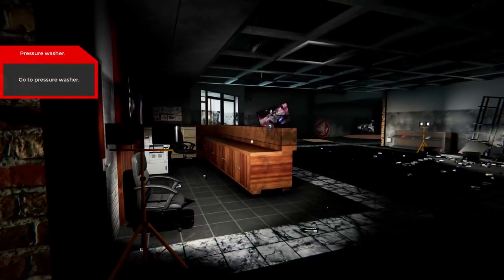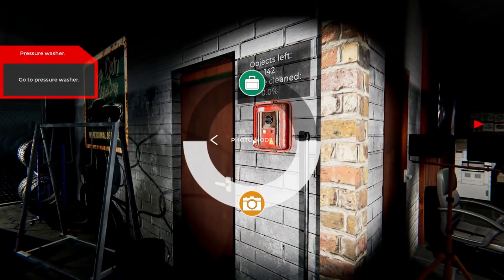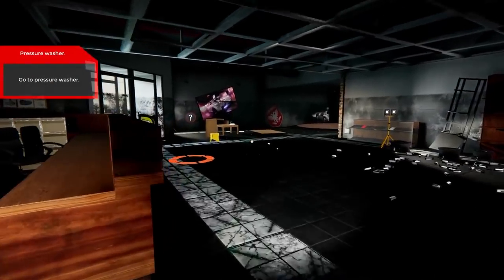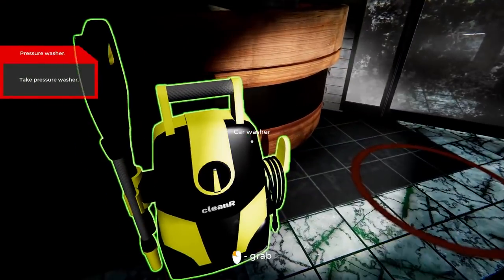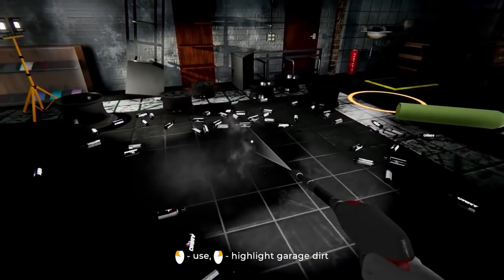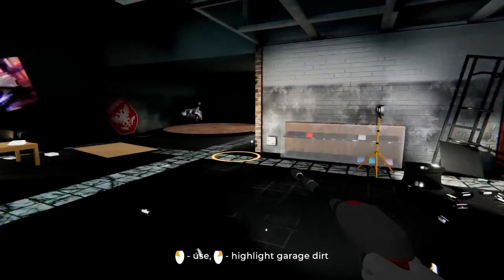Okay, so I have to actually clean my garage, it looks like. Wait, where are my tools? I don't know where anything is. Oh, thanks for the car washer. So I just pressure wash the whole freaking... Oh, that's great. Okay, you know what?